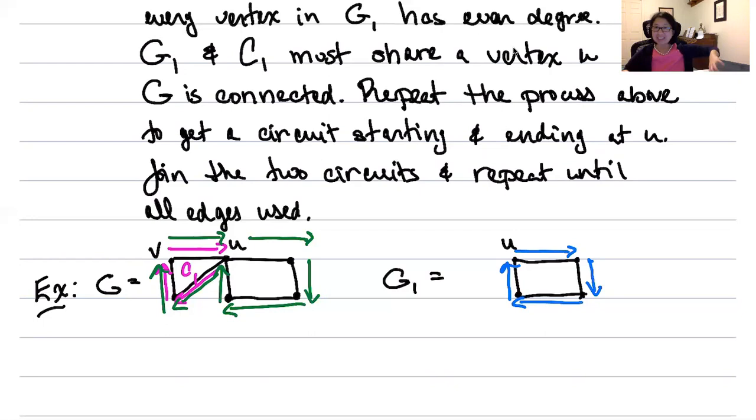Now if I had something left in my graph G, I would delete this circuit and look at what's left. It would have to intersect this circuit that I already have. I'd find a loop around, and I'd keep adding them on like this. So you can also look in the book. This is theorem 10.1.4 in the book. All right, that is it.